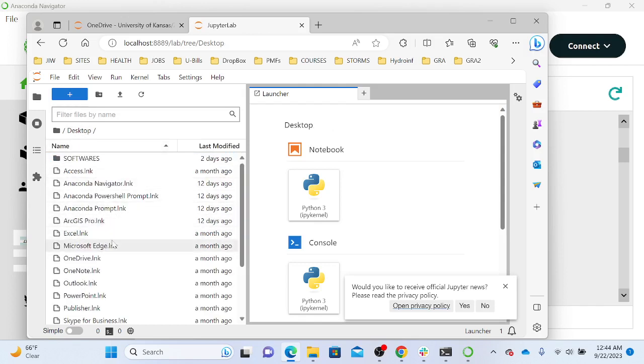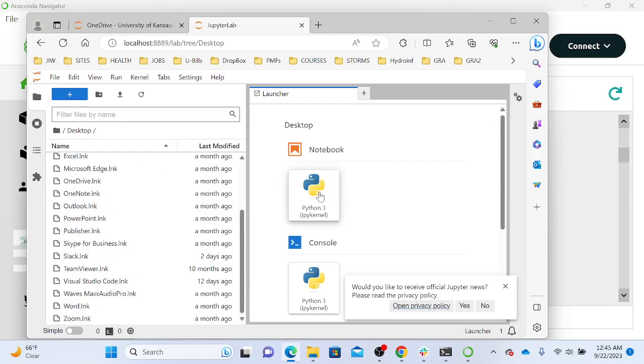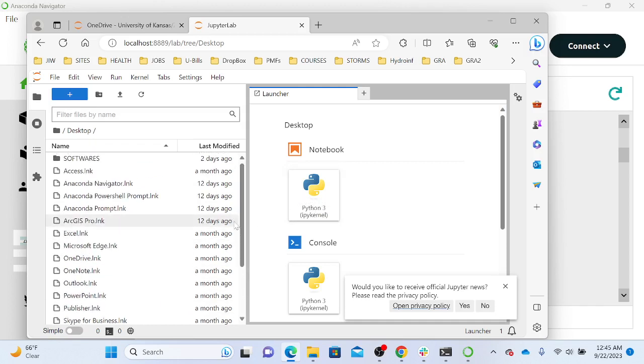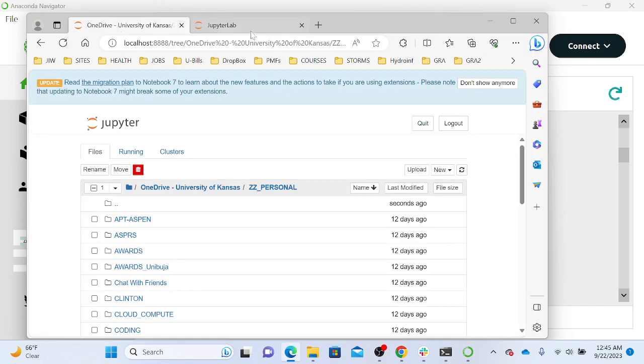But the way Jupyter Lab works is different. I love it so much. I can create a new Python environment and start working on a new Python script, Python file rather, the file, right? And I will tell you the difference between a Python script and Python code. What's a code and what's a script? We are going to talk about that. And what's a file? We're going to talk about that, so you don't confuse them when we are discussing. But right now, I just want to show you how we can install packages.